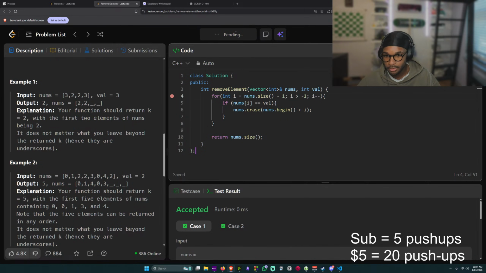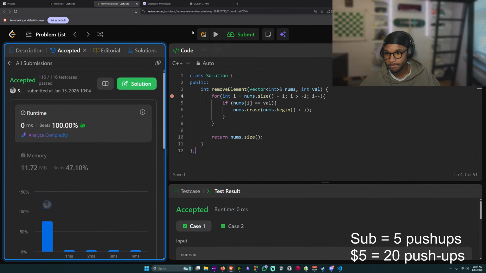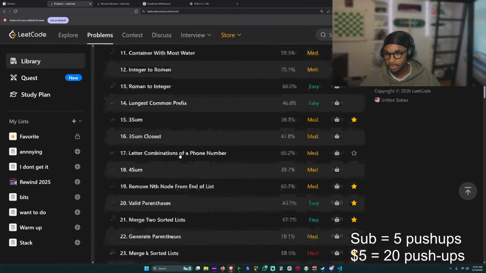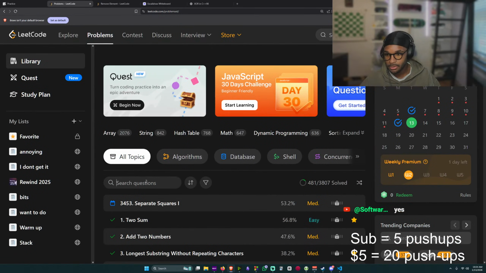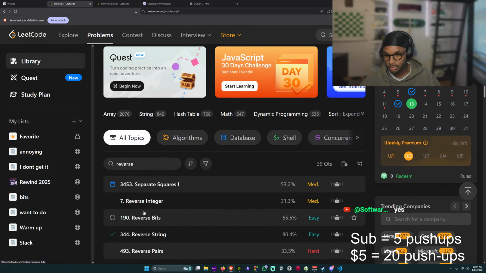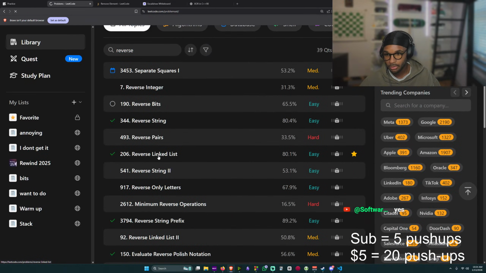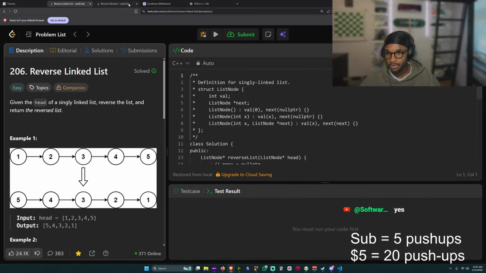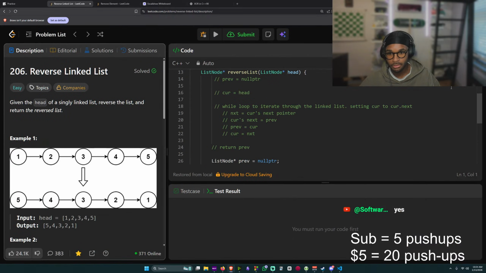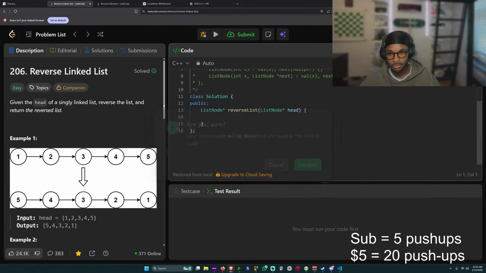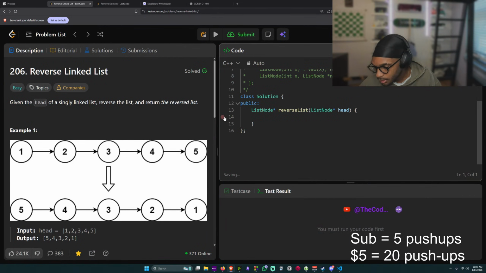Oh, I guess that was fun. Okay. Do reverse linked list. The code guy?